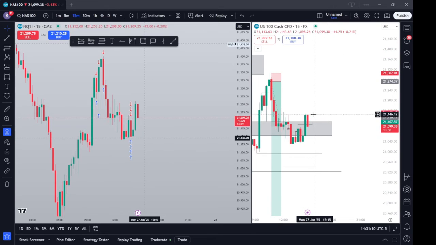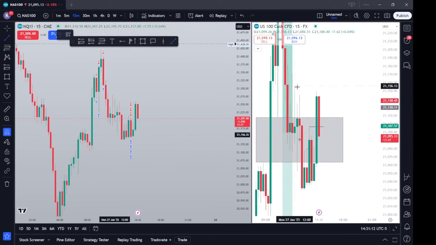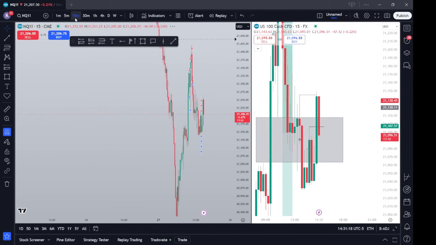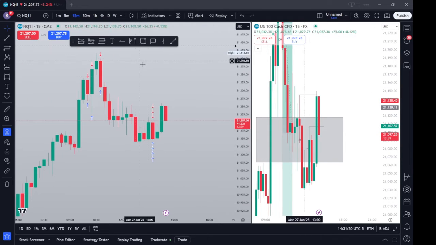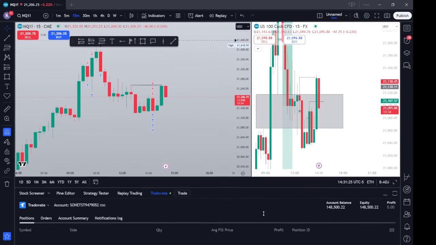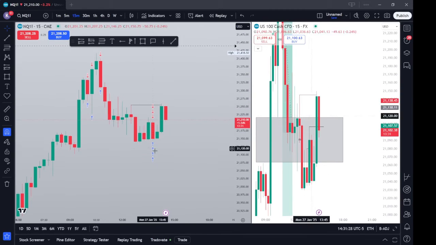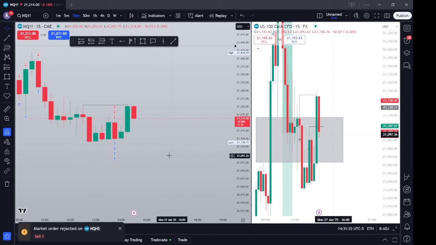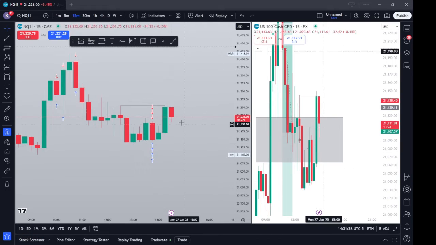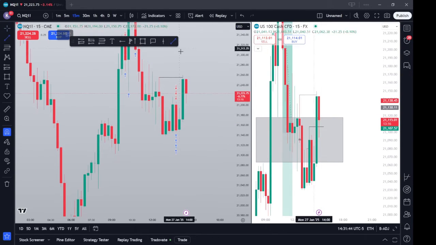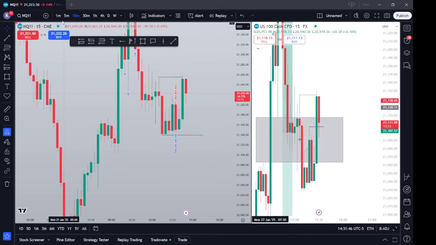But yeah, as you can see, price just swept this, and it would be a perfect time to look for sells. You know what? For the sake of this video, I'm not taking any trades because I can't, because I did blow my account on these. I don't think I'm able to. Yeah, no, I'm not. But that's besides the point. We could target these both, right?